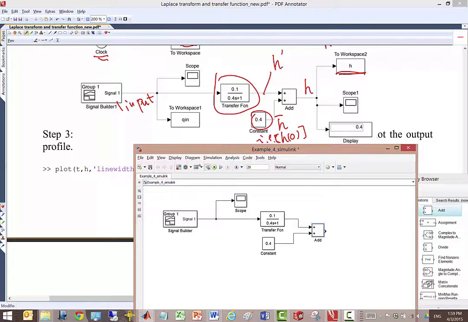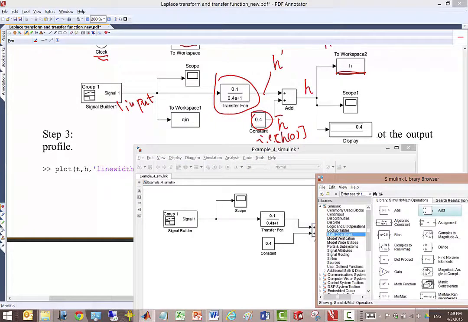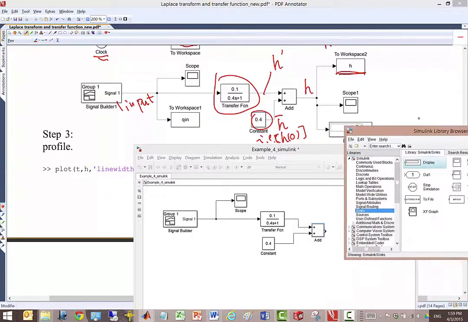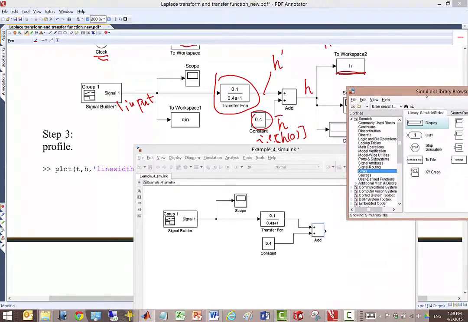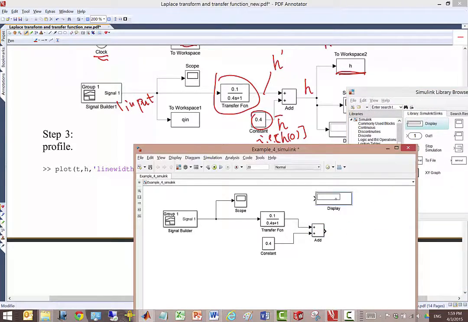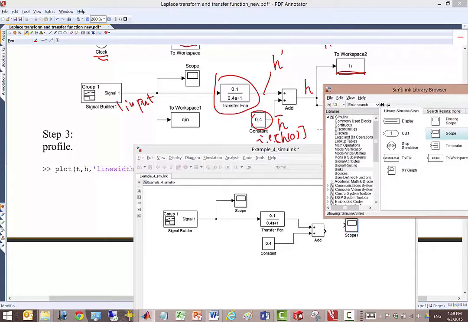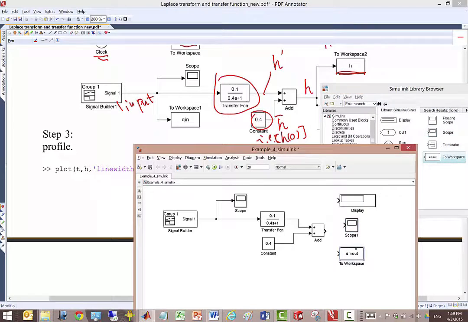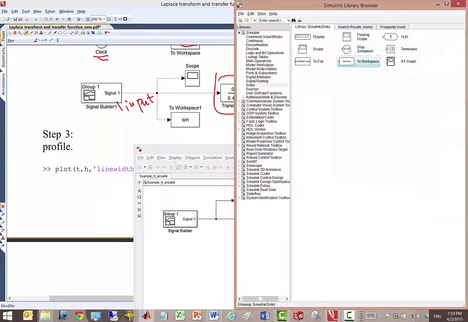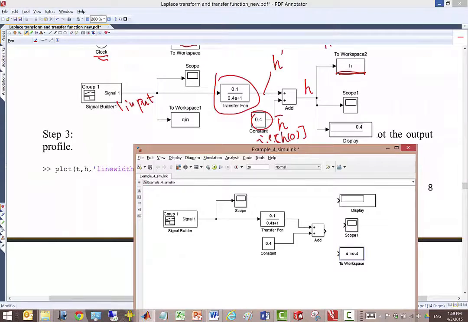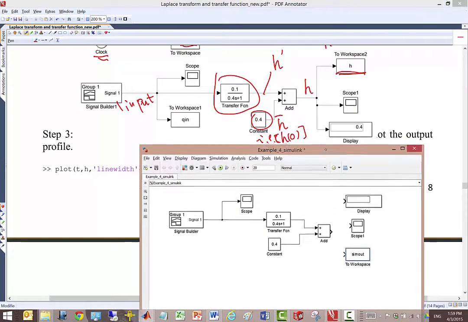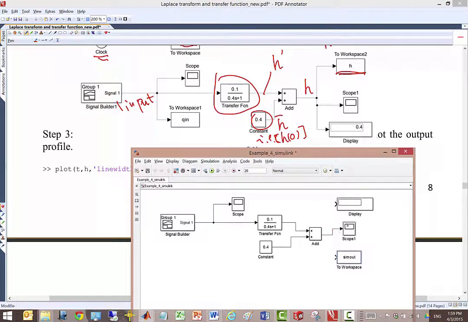Then I'm going to save it using the sinks category. You get a display, get a scope, and then you get the to workspace block. Link them together, and then change the name of the output.